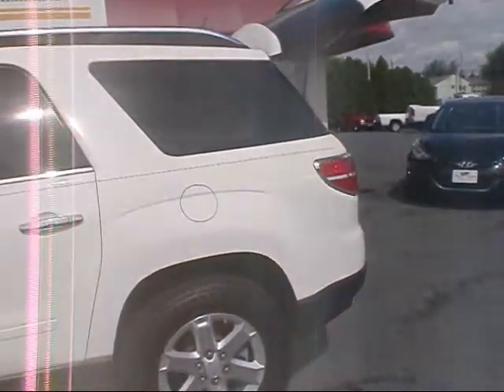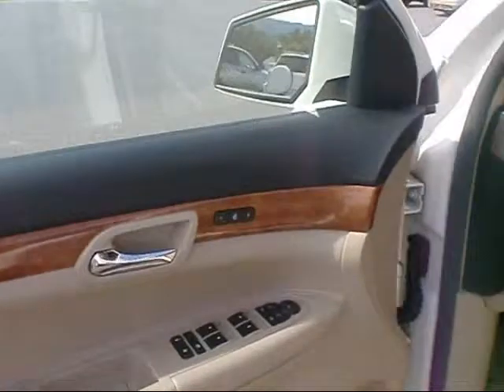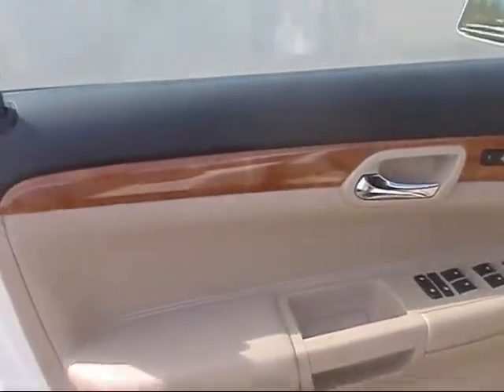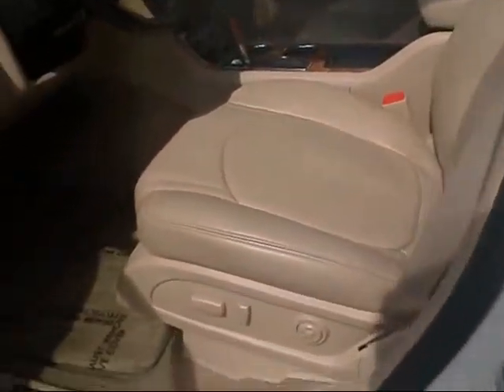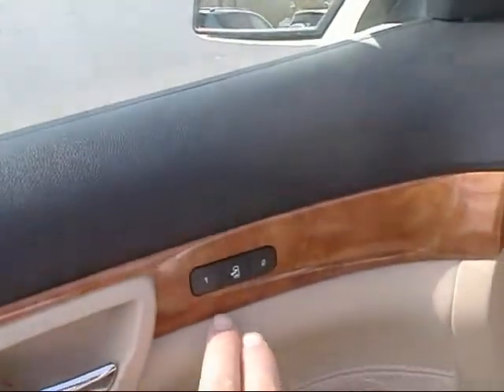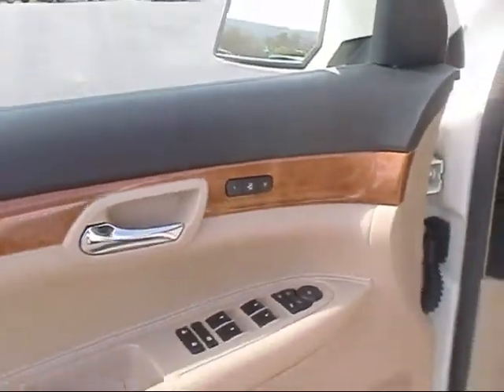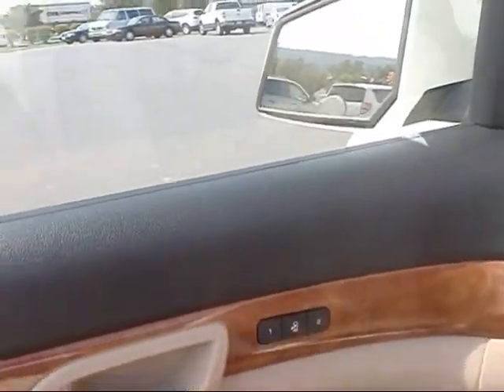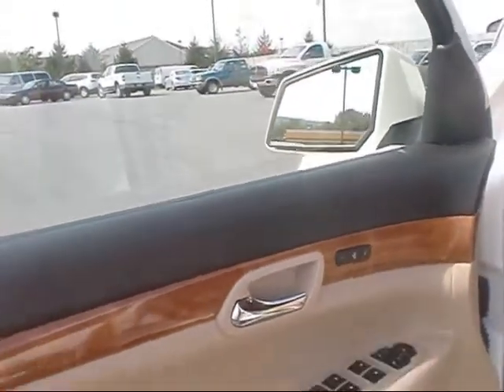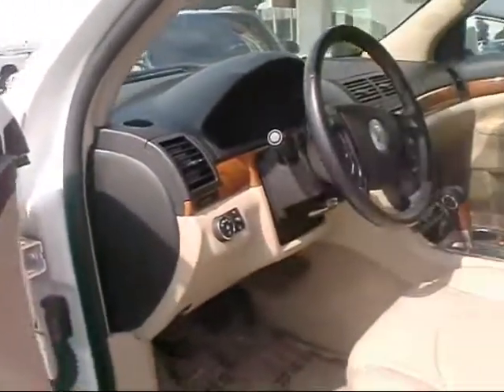So let's take you inside the vehicle and show you some of the features available in the interior. The XR comes with a nice wood grain, leather wrapped interior — it is a tan leather. It comes with power seats, and on the door panel here you can see it's also a memory seat, so you can program your actual setting into the buttons and then just hit whichever button you want. If you set it in setting one, you hit that and it will move the seat to your setting every time.